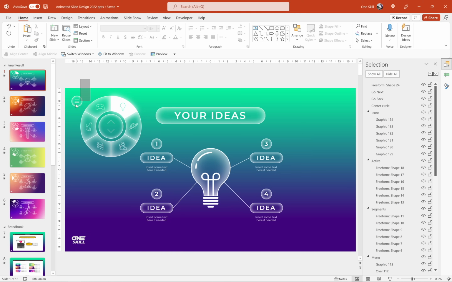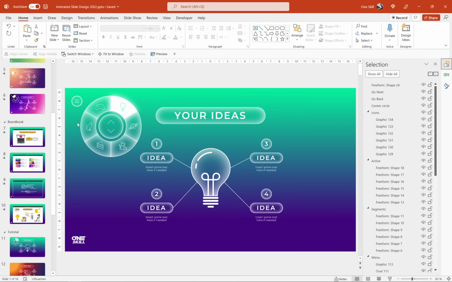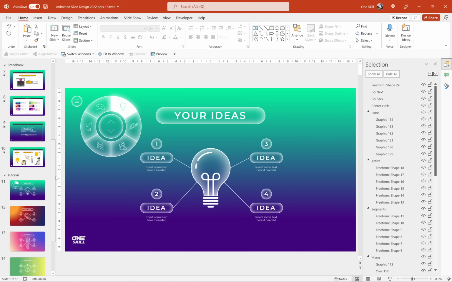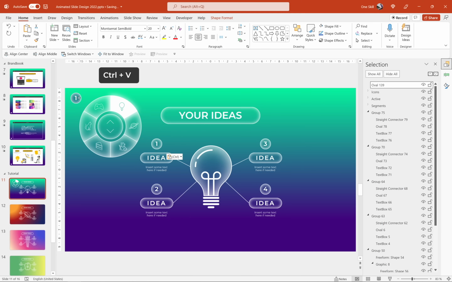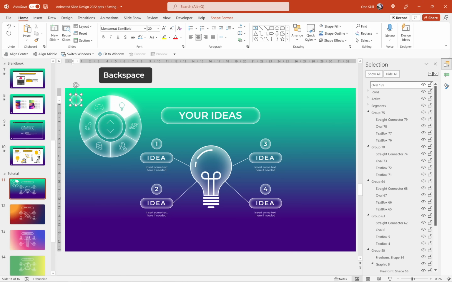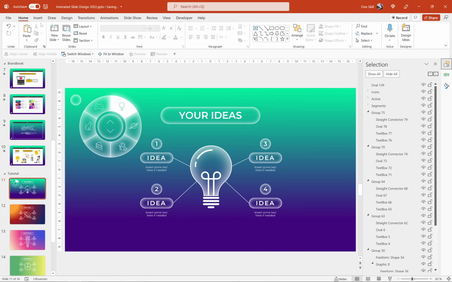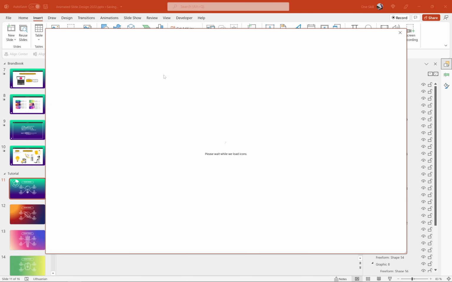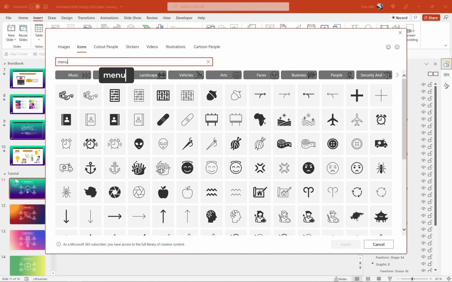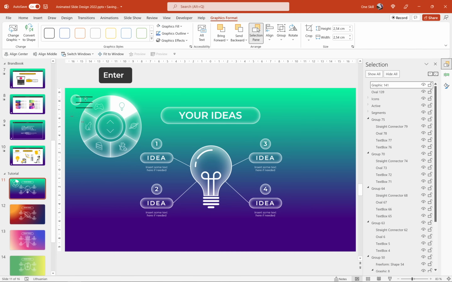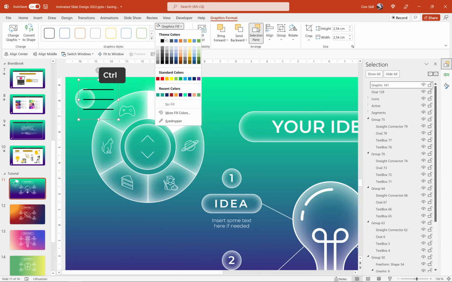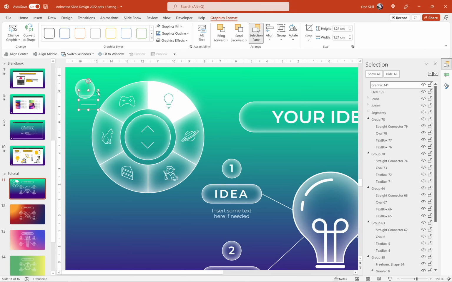One more thing we have to do is of course this little menu button. Let me do it from scratch. I was tempted to just copy and paste it, but let me actually show you how we can do it. Once again, let me copy this little circle and move it somewhere right here. Let's delete number 1, and once again insert an icon. Let's look for a menu icon and use this one. Let's bring it right here, fill it with the white color, and reduce its size to something like this.